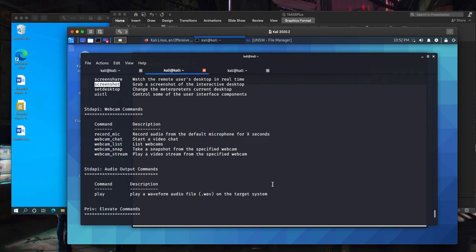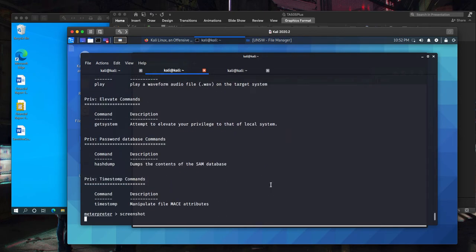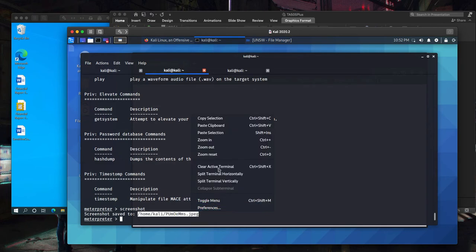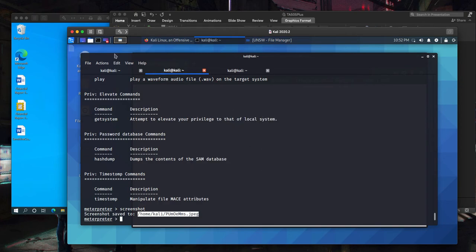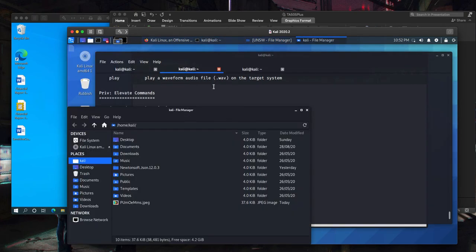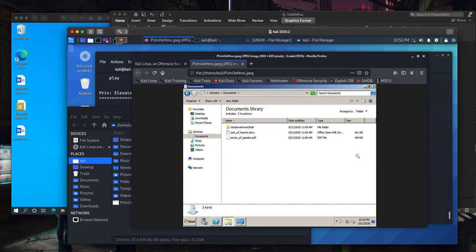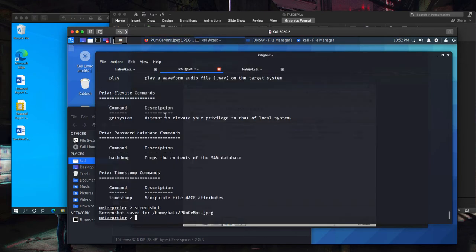For example, getting screenshots could be useful. And that is the screenshot file. And this is what we see. So user was using this documents library, and this is Windows shell. That means that folder was shared. That means all users may have this.